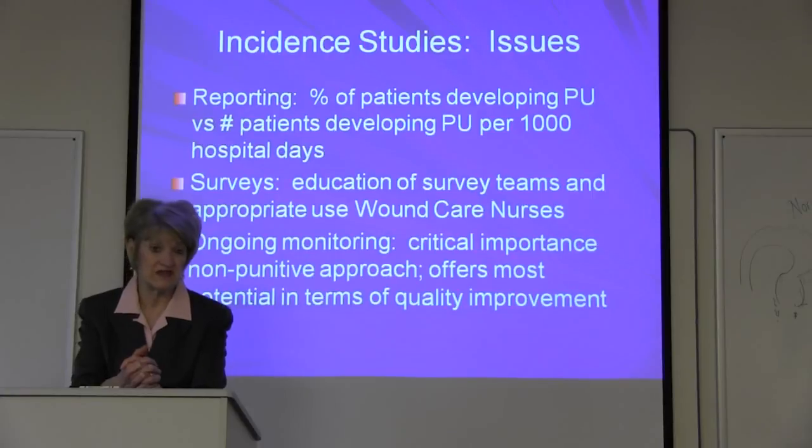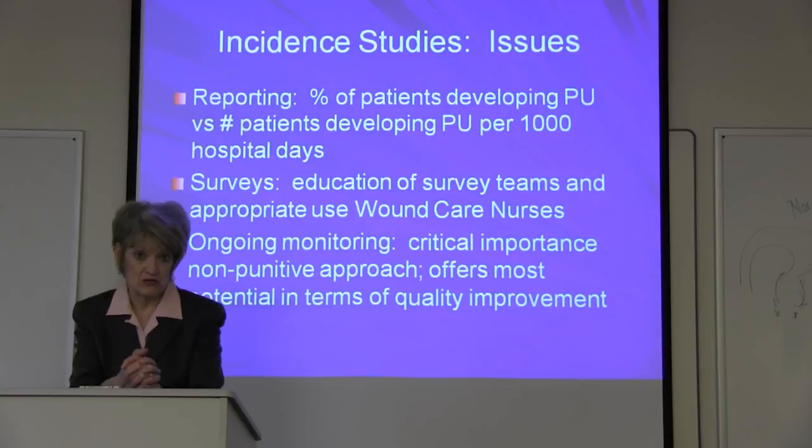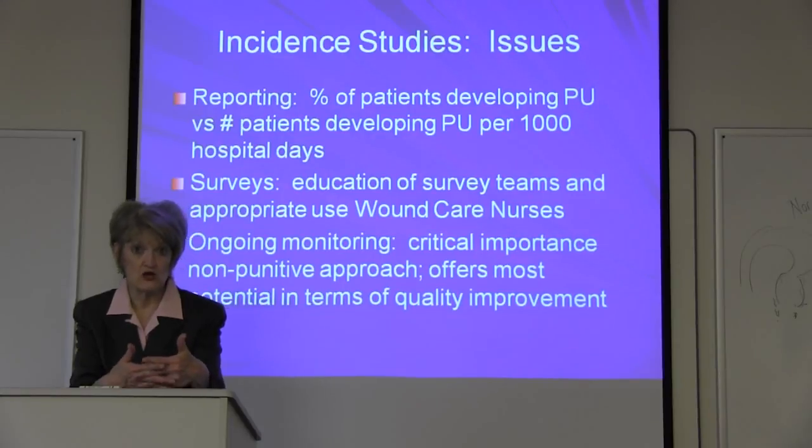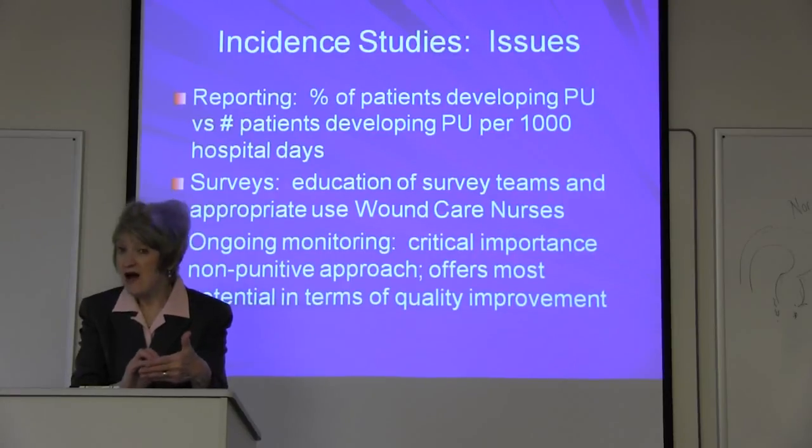You want to teach them the difference between blanchable and non-blanchable, because what you want them to accurately capture is pathology, problems. So you want them to capture either persistent or non-blanchable erythema. You definitely want to educate them about suspected deep tissue injury. You might teach them to stage, but staging is very difficult.